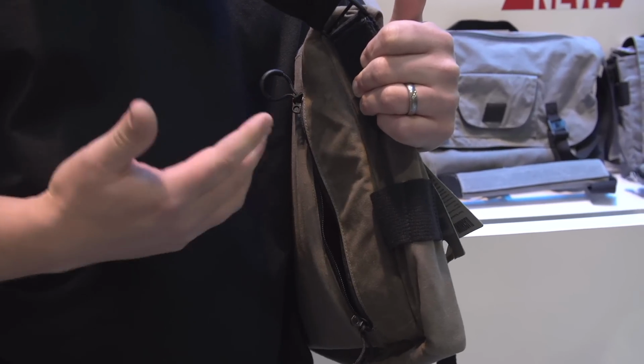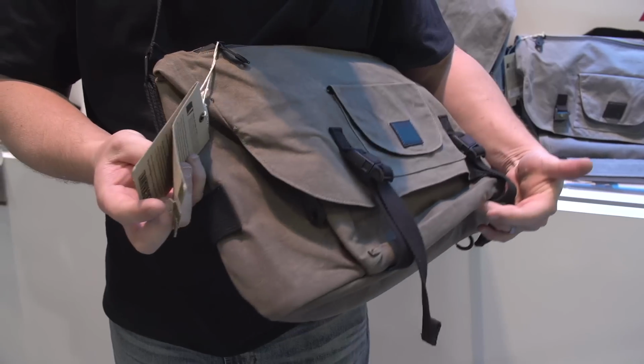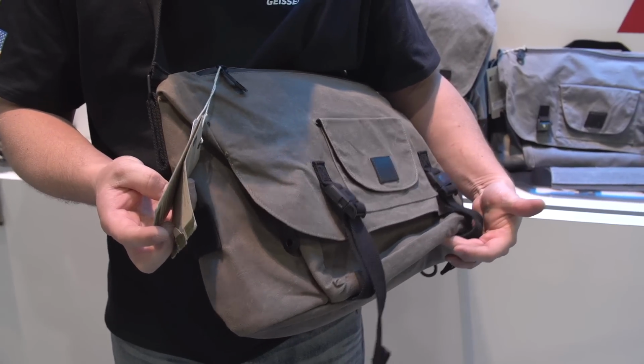But this messenger bag, it looks like a real basic bag. Really nothing going on with it. Looks like just a plain laptop case or messenger bag.